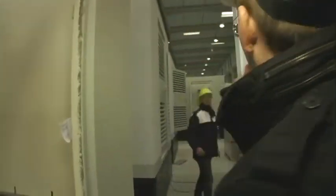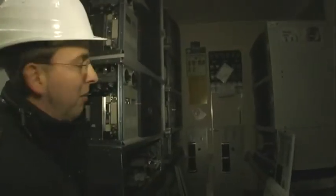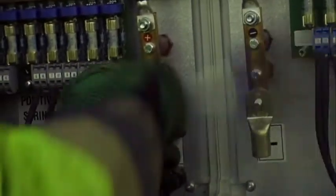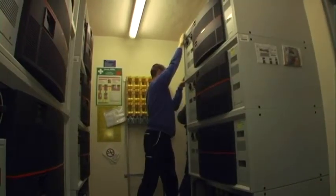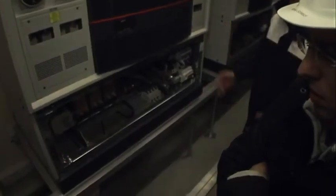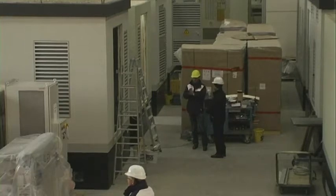Here we can see on both sides are the inverters, the Power One inverters, on the left side. These steps are the finishing touches, and the cablings are done later on. Each one of the 3 inverters weighs 1.1 tons. They arrive from Italy ready for installation. Only a few hours of labor for the workers. The connections have been prepared. The concrete station and the inverter together form a technical masterpiece.